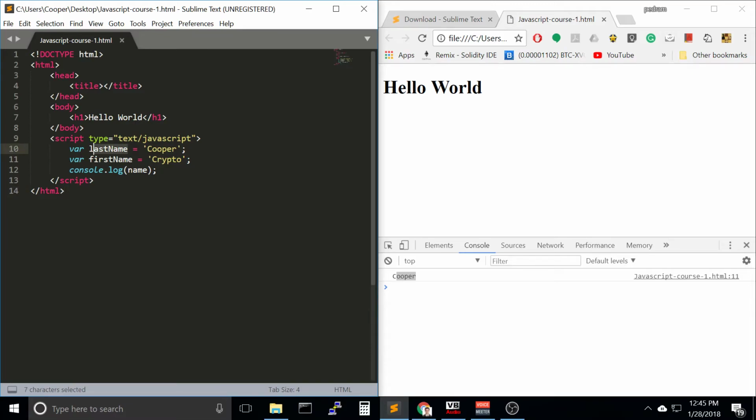Now if I do last name and first name, Cooper and crypto. Now if I very simply use the plus sign and put first name plus last name, and save and refresh, I get CryptoCoop. If you want to put a space between them, another plus, and then you insert your space between them.